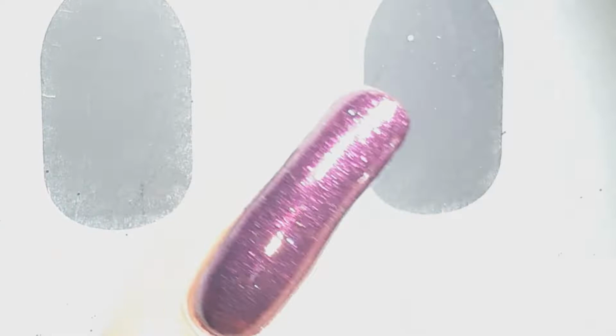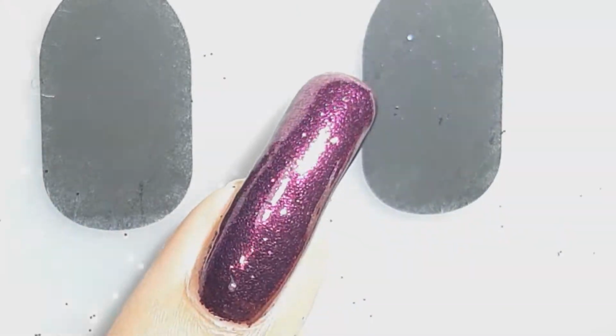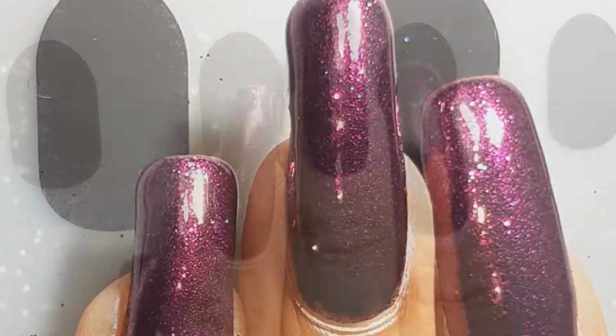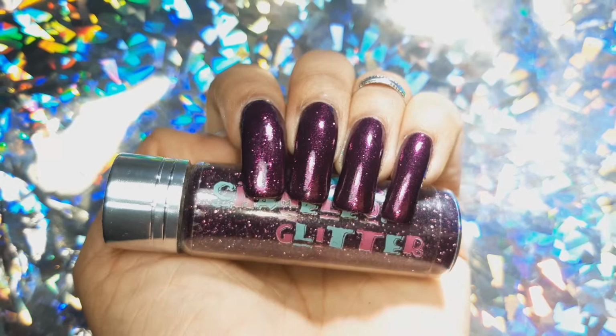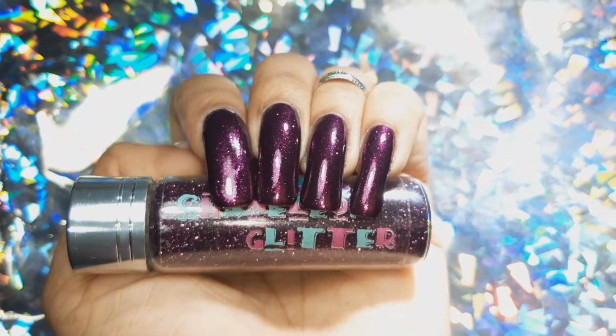I really love the colour of this glitter. It's beautiful, and the colour instantly reminded me of wine, so I did some wine nails. So stay tuned if you want to know how I created that look. So here is it all glossed up, beautiful, love it. And here is a closer look of how beautiful it really is.